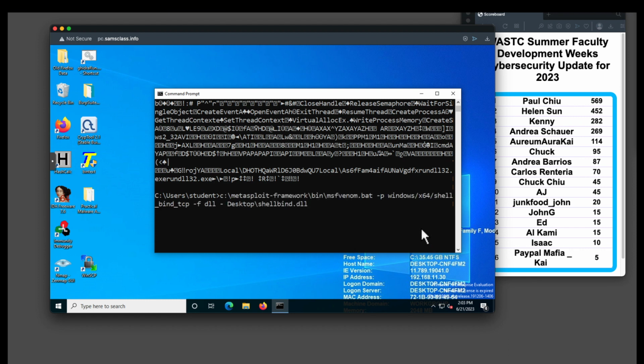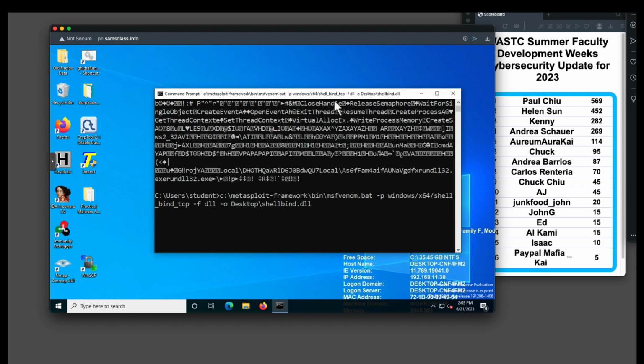I got the command here in the instructions. It certainly ran Metasploit. There's a dash, space, and then the output. Oh, there is. Well, you're right. I'm missing the O. Thank you. So I need an O here, which is how it outputs. All right, let's see what that does.